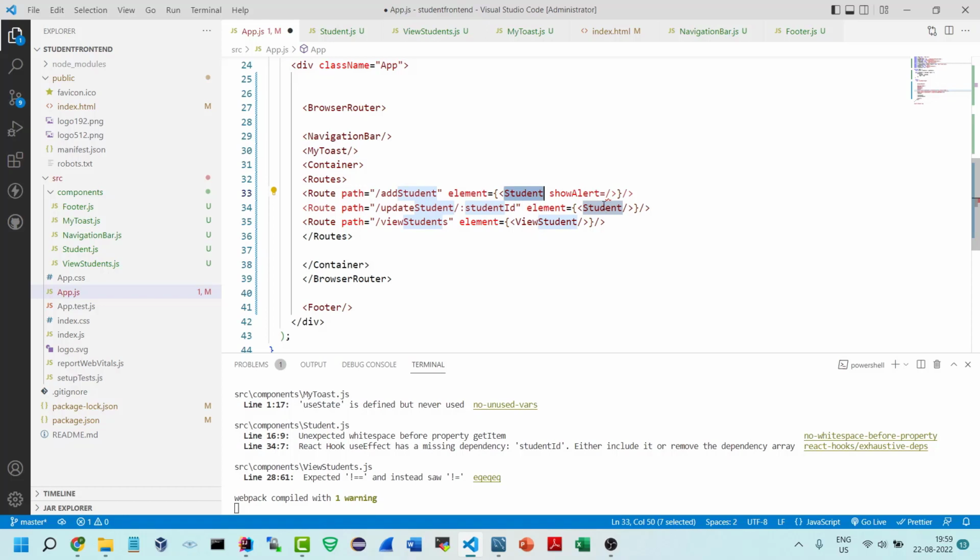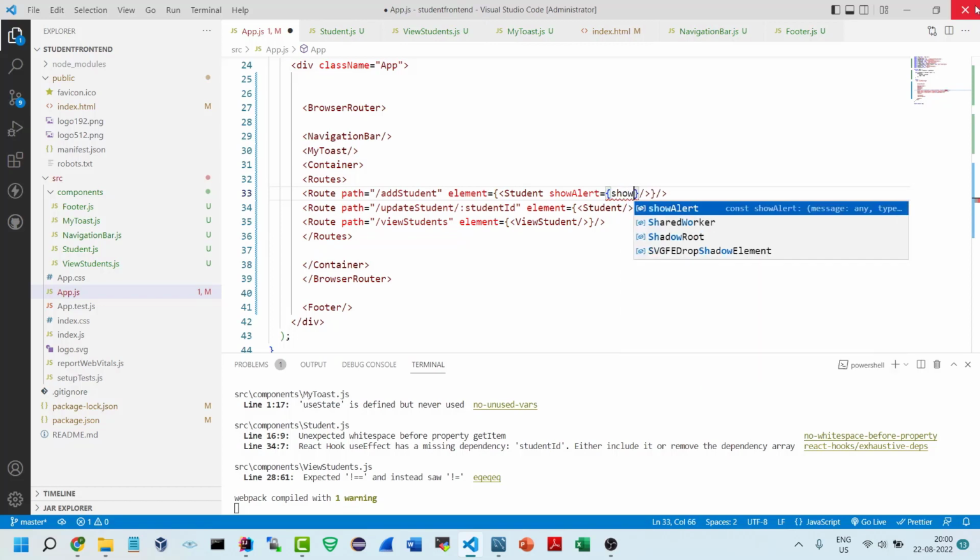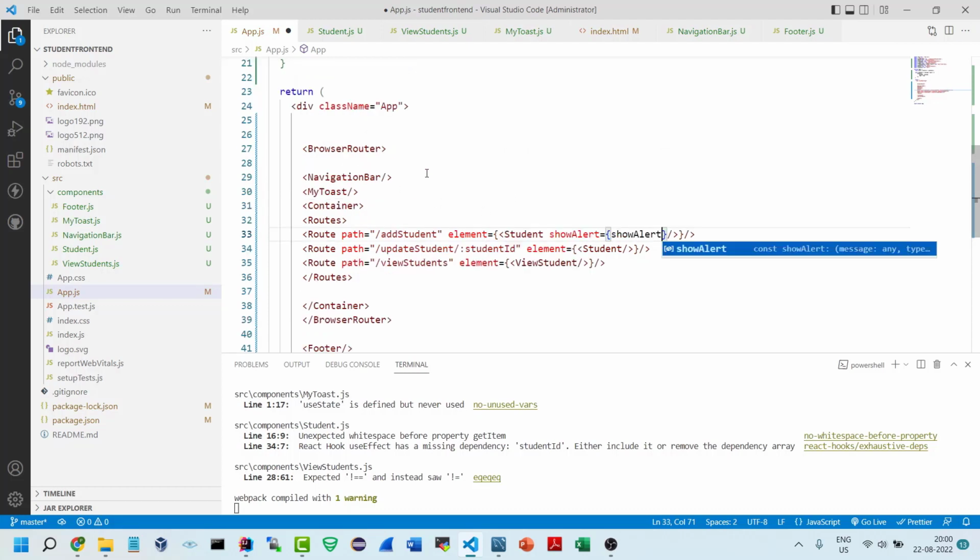Whenever you go to the student component and try to use this property, you will be able to use it. What we are passing over here is the show alert function, so this function would be accessible from the student component. Let me show you how.